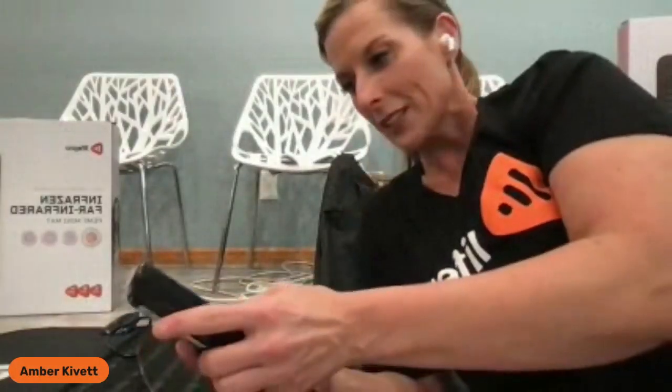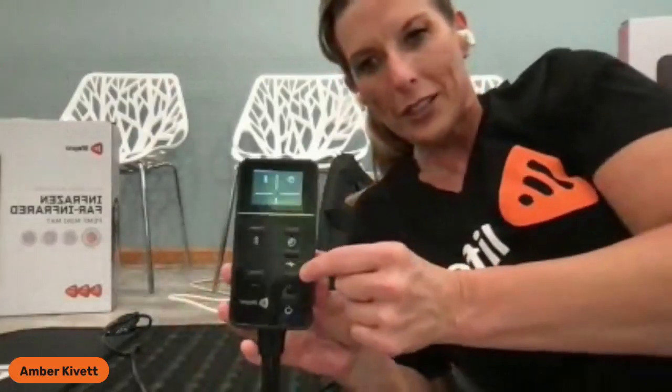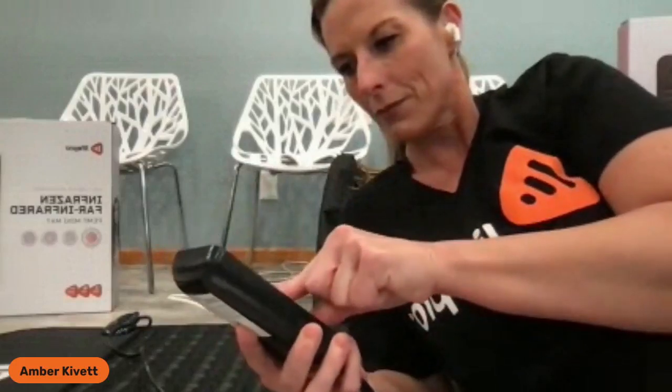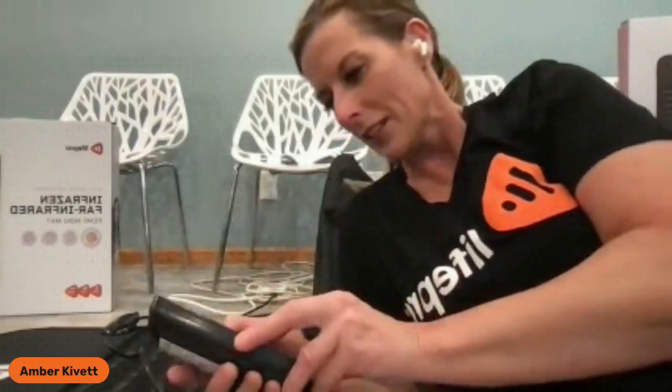I'm going to go back up to 15 because that worked for me really well. I enjoyed that feeling. And then we're going to push, it looks like a little wavelength, little heart sensor. We're going to click on that. And then you're going to see that there we go. It's no longer blinking. That means it's on. Okay. Now, the time button is this top button. So when I click on that, it automatically clicks at 60 minutes. You can change that time by pushing it again and it blinks. And then we're going to go over here to the negative. And then you can actually change. Hold up here. There we go. Now it's blinking.